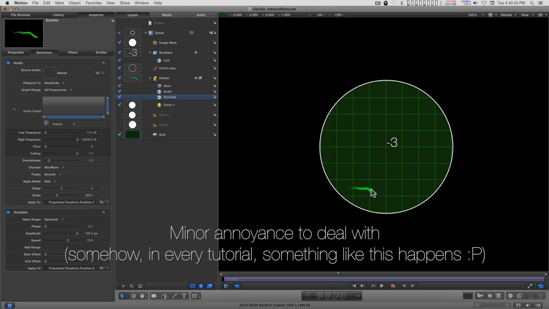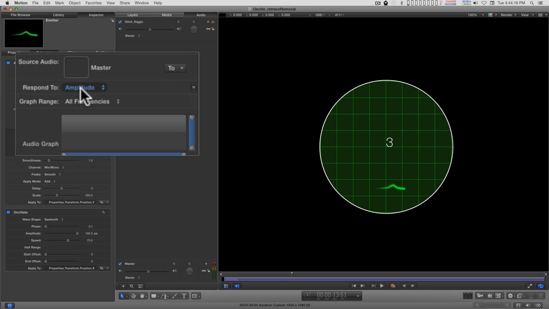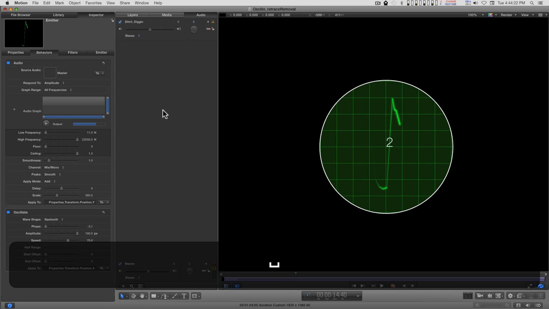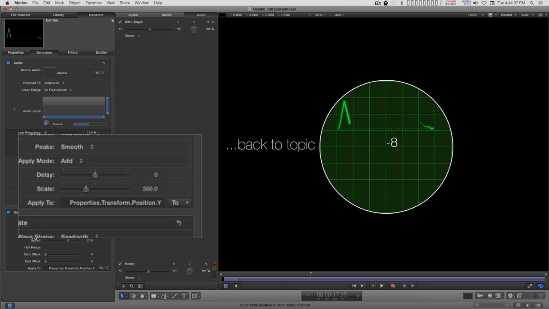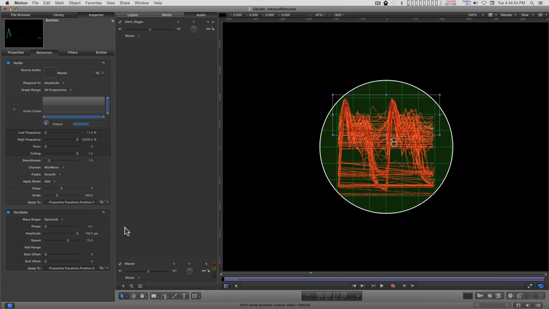Since I have the volume turned down right now, you can see that motion is picking this up. I'm going to very quickly reset this to zero. I have to select the amplitude again. It'll regenerate the keyframes. There we go, and I'll just turn the audio off so I can talk through this. The other thing I have for the audio is I have the scale of the audio is 360. So I have the waveforms always staying inside this box. Okay? If I turn on the overlays, you can see the motion path for the entire project.